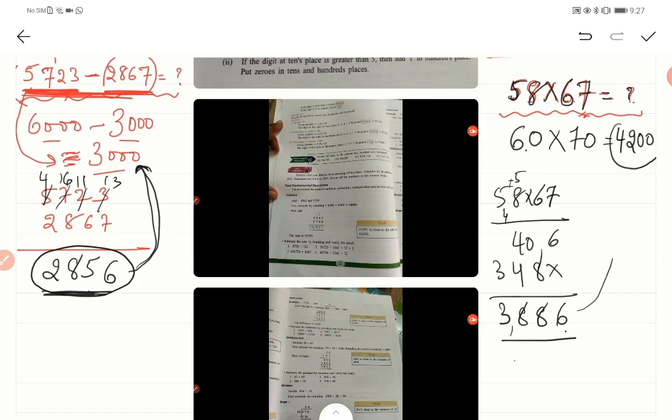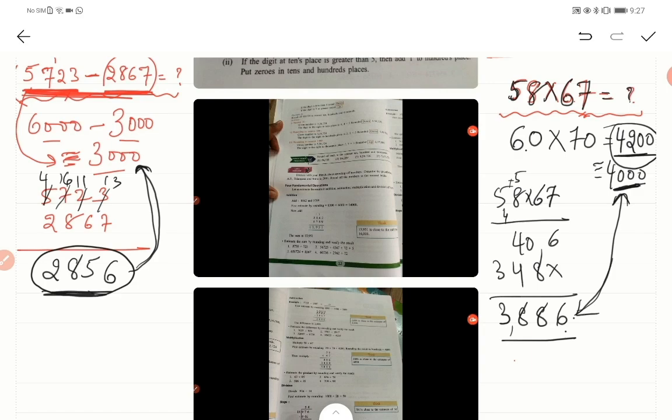See, you can approximate this as well. So this one you can write as approximated to 4000, isn't it? This is near to 4200. It is nearby to 4000, isn't it? So if you approximate this to 4000 and compare these two values, this is almost near to 4000, isn't it?